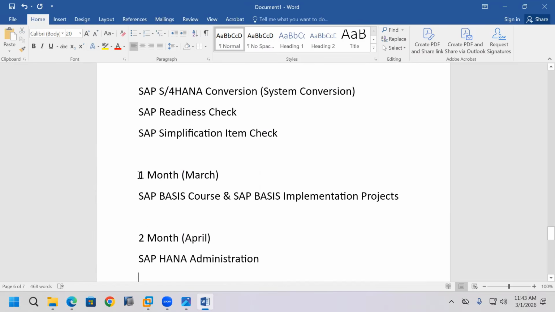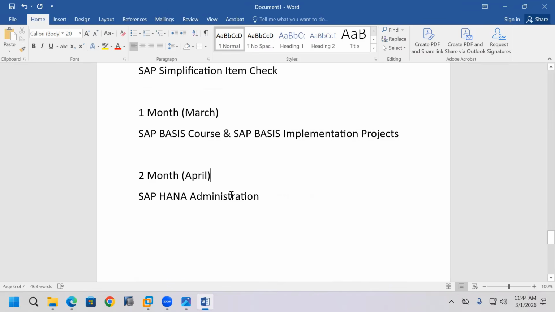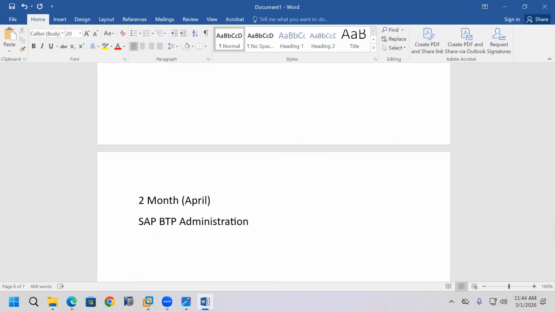So this entire month I want to complete this course. All the tools, SPAM T-code, SAINT T-code, add-on installation, uninstallation in both Windows OS and Linux. So everything I am covering. After that is completed, I sit on SAP HANA admin and BTP admin.